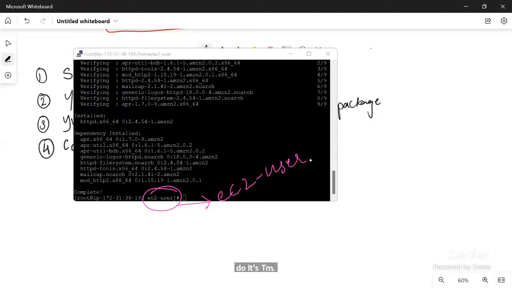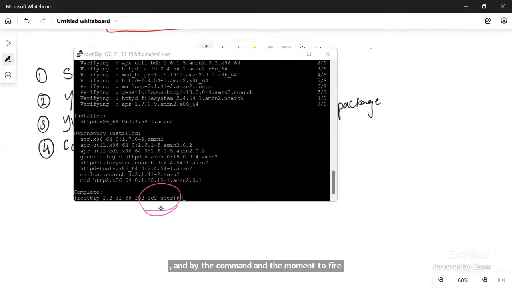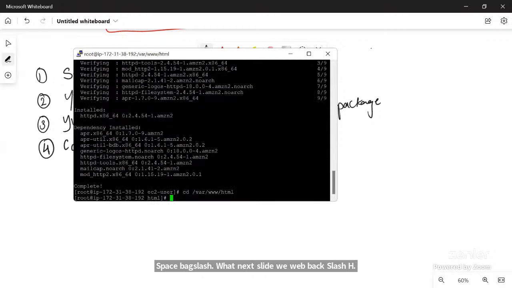So let us go ahead and fire the command, and the moment we fire it, we will be changed to the HTML folder. So what is the command? cd space /var/www/html. You can see that we have been changed from EC2 user to HTML. Yes.